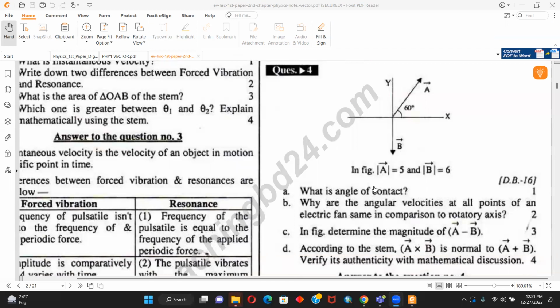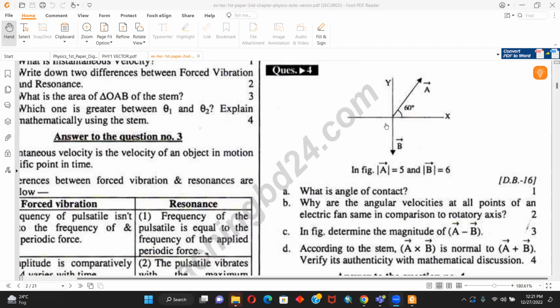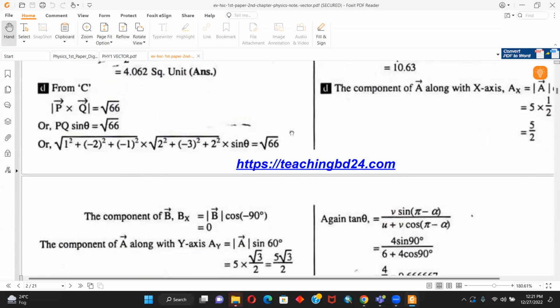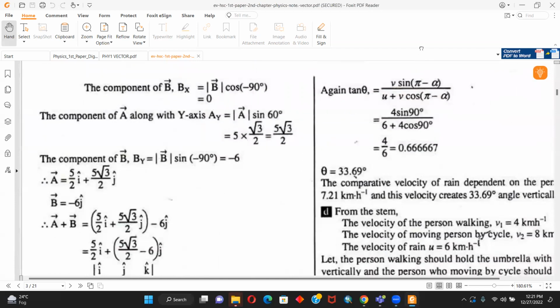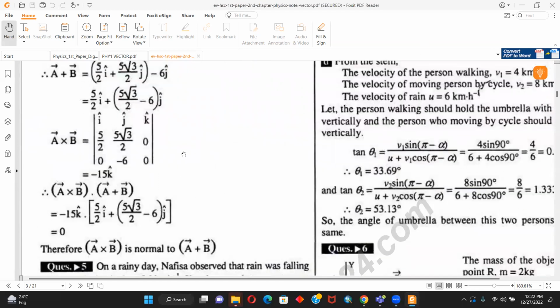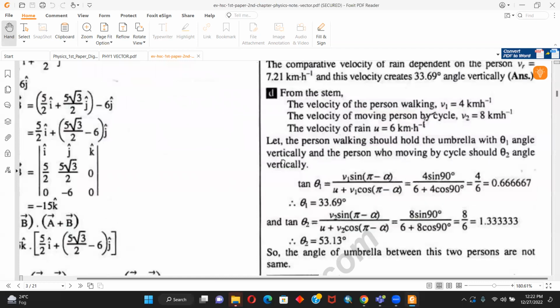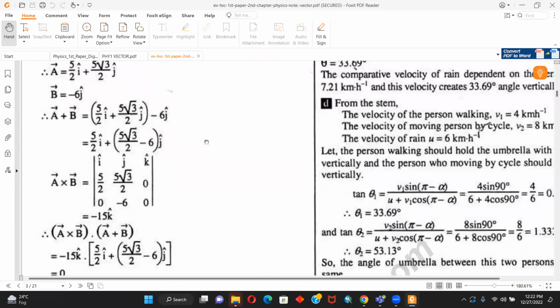Mathematical discussion. I don't have any three-dimensional coordinate. Okay, what have they done? The component of a vector along the x-axis, component along the y-axis. Okay, I will check this theory the next day and I'll let you know. I don't seem to understand what they've done now. I mean, I understand, but to explain it, I have to do a little research.